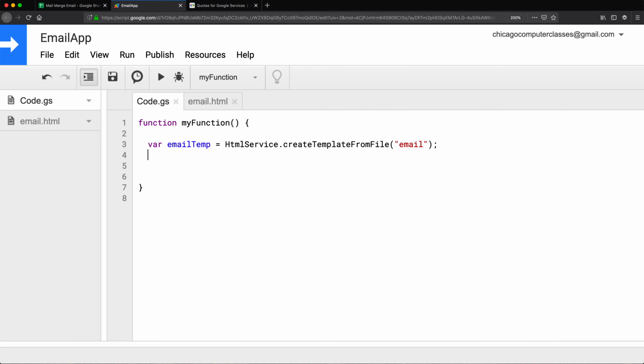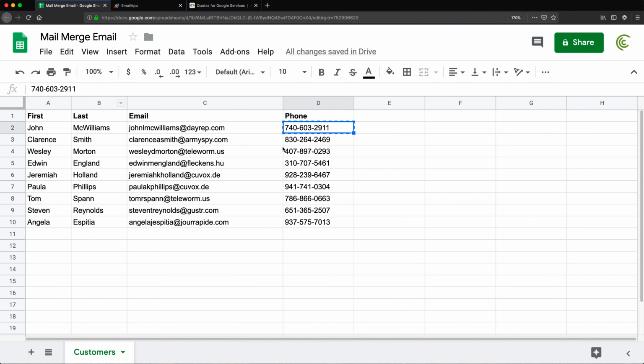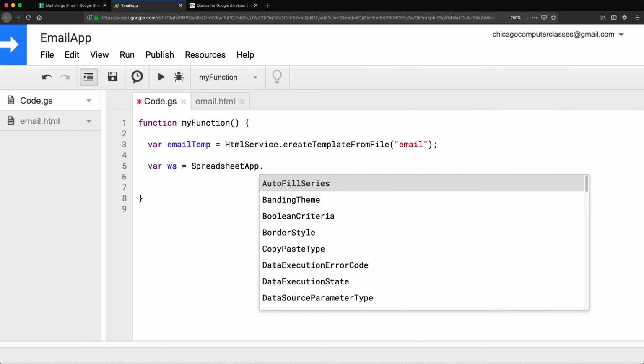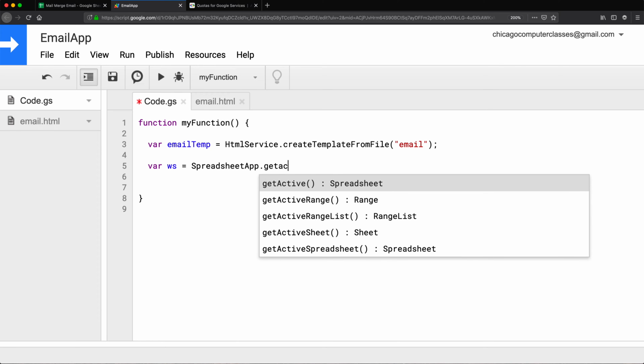So in addition to reading that template file, we also need to read this data from our spreadsheet. That's going to be the first name, last name, email, and the phone number. So to do that, we'll create another variable, ws for worksheet. And to get that worksheet, we're going to go to our spreadsheet app and do getActiveSpreadsheet, which will be our current spreadsheet.